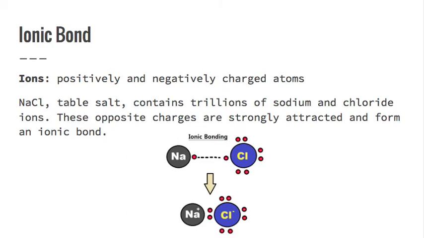An ionic bond creates ions, that's positive and negatively charged atoms. So here when we're talking about sodium chloride, which is table salt, the sodium becomes a positive ion, which we just write with a little plus at the top. Chloride becomes a negative ion, which we write with just a little negative at the top. And because table salt has trillions of sodium and chloride ions, they are strongly attached to each other because positive and negative are attracted. So opposites attract to each other, creating that strong force that holds table salt together.